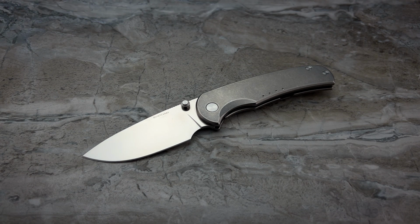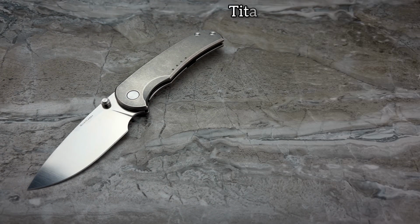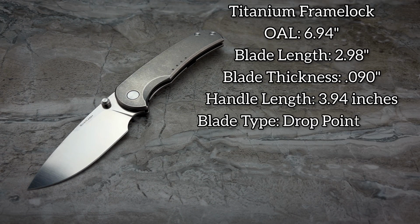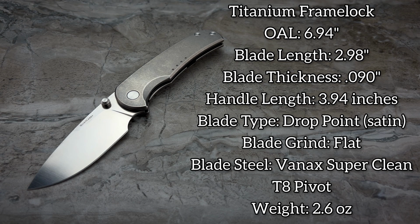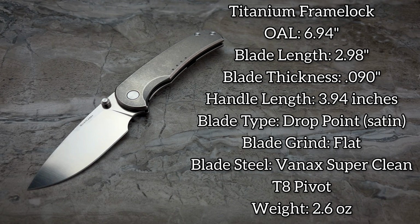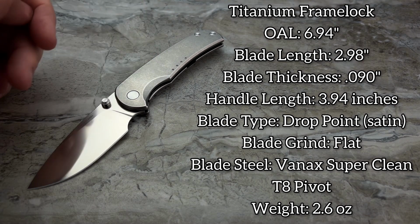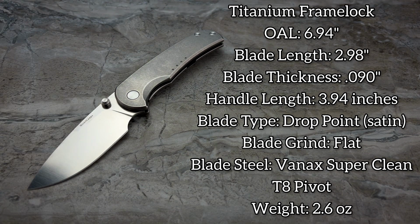Now, let's get into the specs, and then we can dive deeper into the good and the bad on this knife. So let's move this over there and make room over here for the specs. I'm not going to keep them up on the screen forever, so you can pause the video if you need to read through this. So you've got a titanium frame lock, and this option, as it sits right here, is listed by them as SWSA, which stands for Stonewash Frame and Satin Blade. They have a SWSW, so stonewashed frame, stonewashed blade, and so on and so forth.